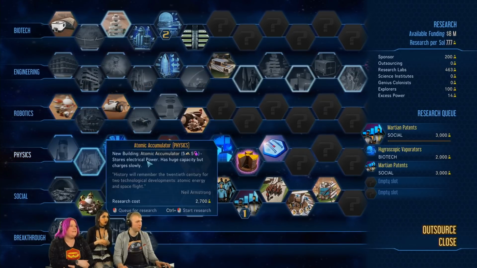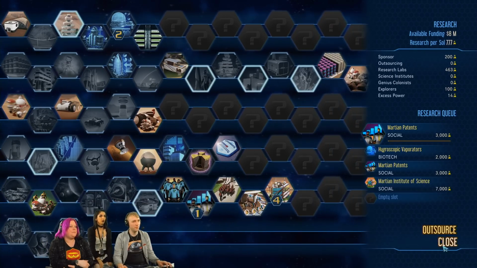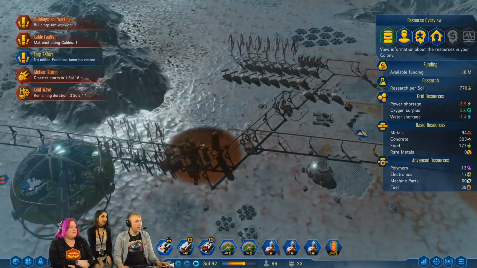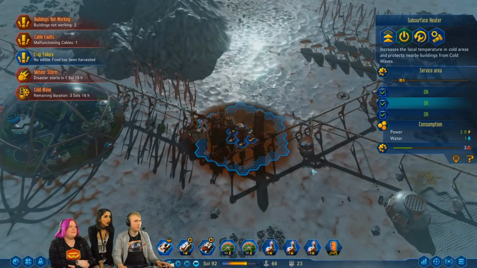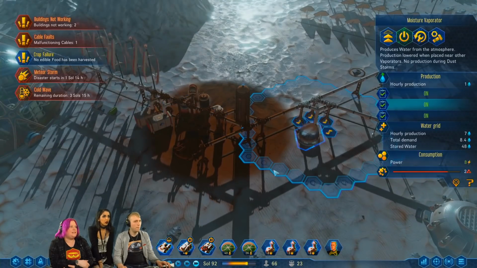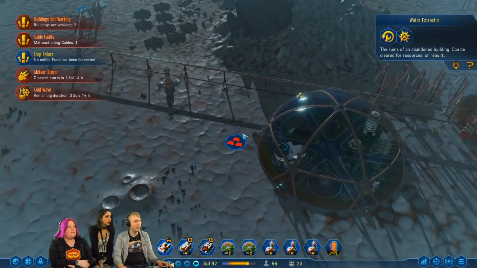Where is it? Martian Institute. It's over there. Oh, yes. There we go. So we'll be able to get that one. But I think we're okay with the cold front, actually. That's good, because all of these are inside of the subsurface heater. Nice. Well, that's not bad thinking. And it's going to last how long? 3 sols. Okay. So it's quite long.